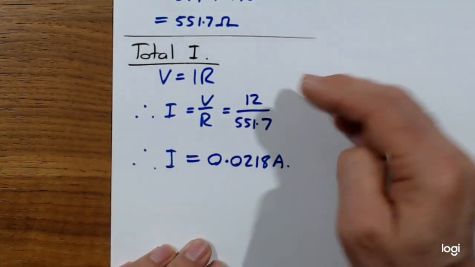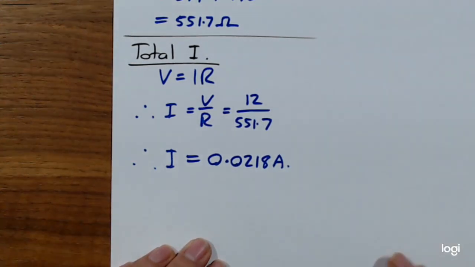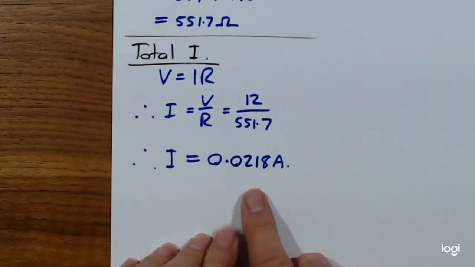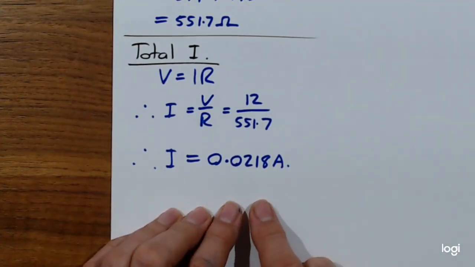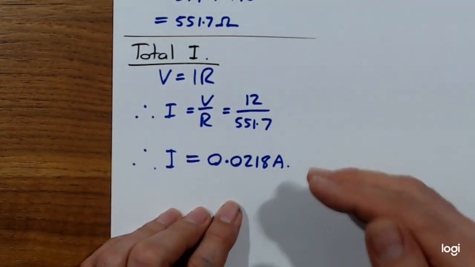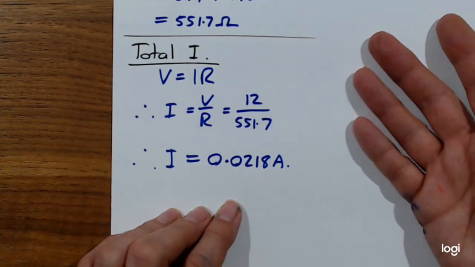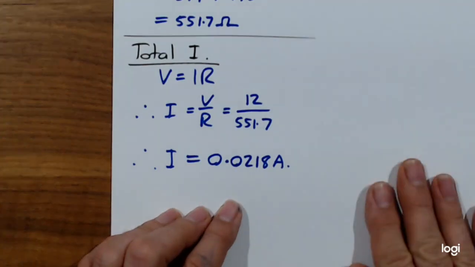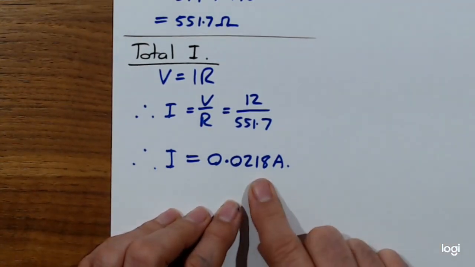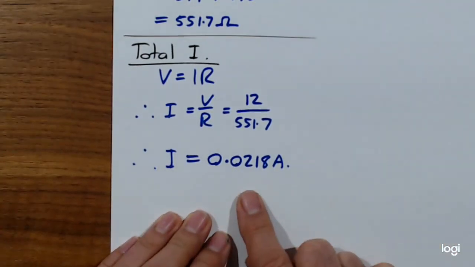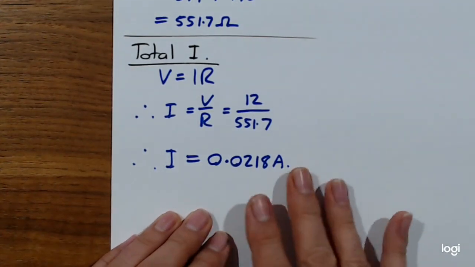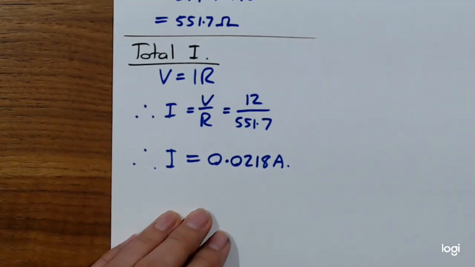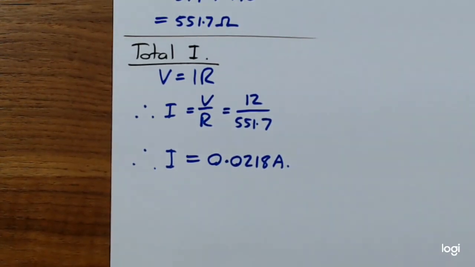So if you know that there's a part B and C and D and E to come in the question, just leave it the way it is for now, because if you convert it to milliamps, you're probably just going to have to convert it back again to amps in part C of this question to stick it in another formula. So worry about converting it to milliamps only if they ask for it. If they don't ask for it, that's the answer and that's correct. But if they ask for it in milliamps, go back at the end of doing everything and then convert all of your answers to milliamps if they ask for that. Okay, I'm just leaving it the way it is.